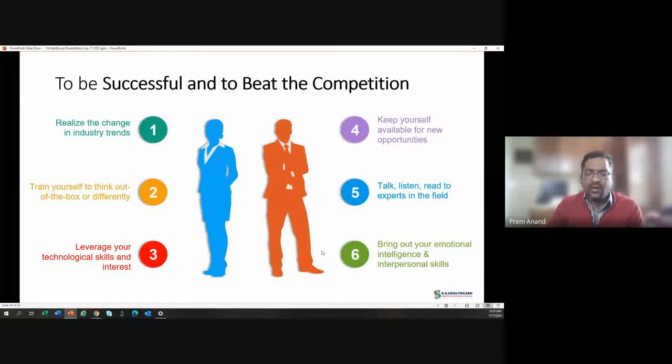Yes, you can read a lot of literature, but I would suggest that you talk to people in that space and understand what they're actually looking for, what they're interested in building in their company. And listen to a lot of TED Talks. That's exactly what I do most of the time when I'm running or jogging or exercising or driving. I listen to a lot of TED Talks because that gives me a lot of ideas and new information, which I don't think I would get by reading a book, right?